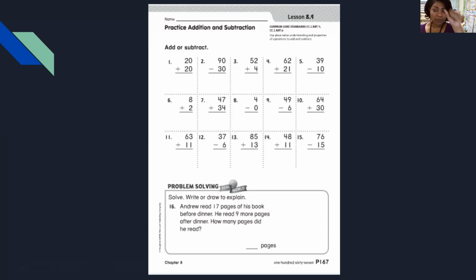Okay? So you put 17 in your head, you can add 9, you can draw it, whatever it is that you need to do in order to get that answer. But that is a way. Or you could use some quick tens. Remember, the lines are your tens and the circles are your ones. So there are plenty of ways for you to solve this problem. You just use the one that's best for you.